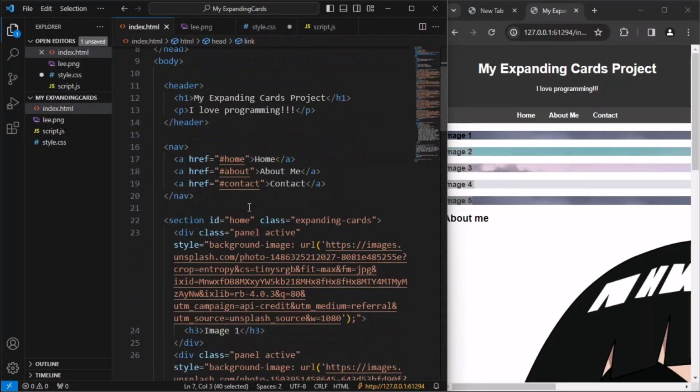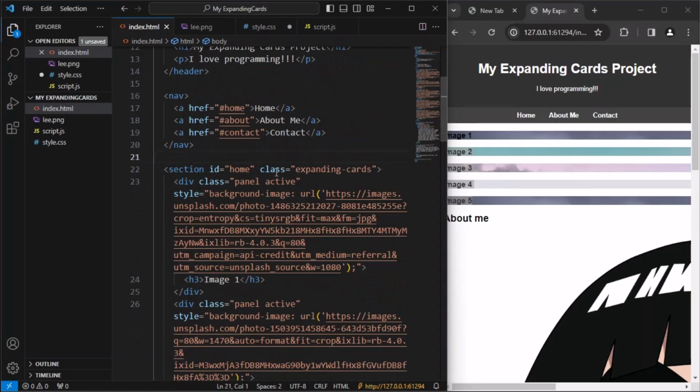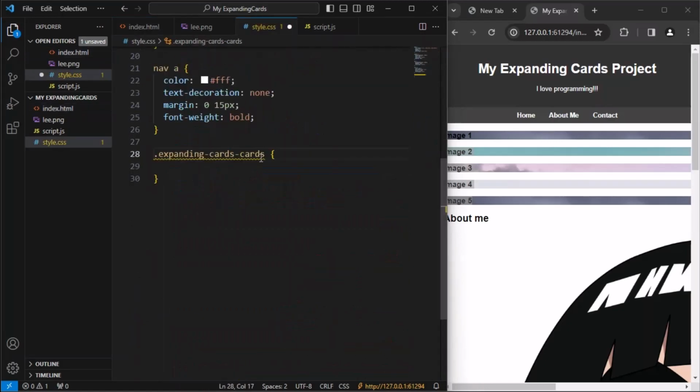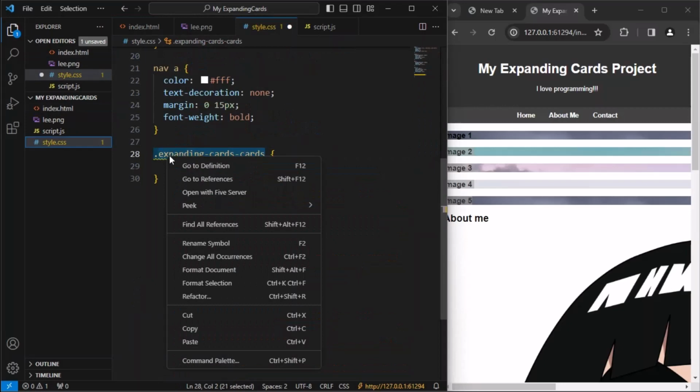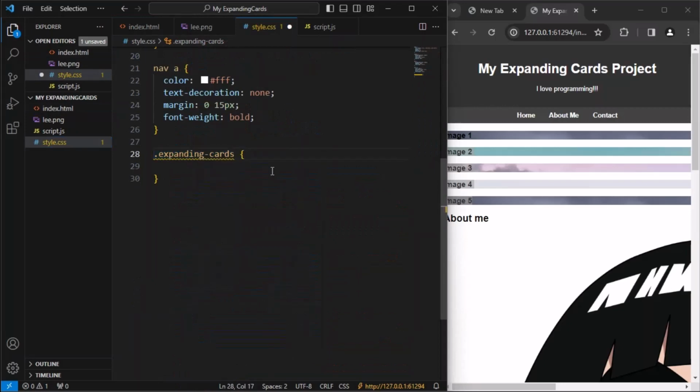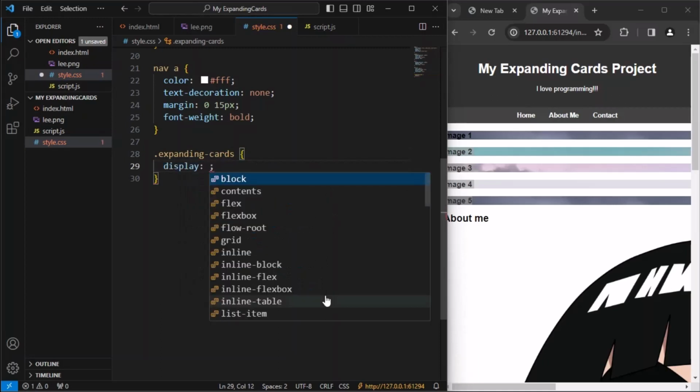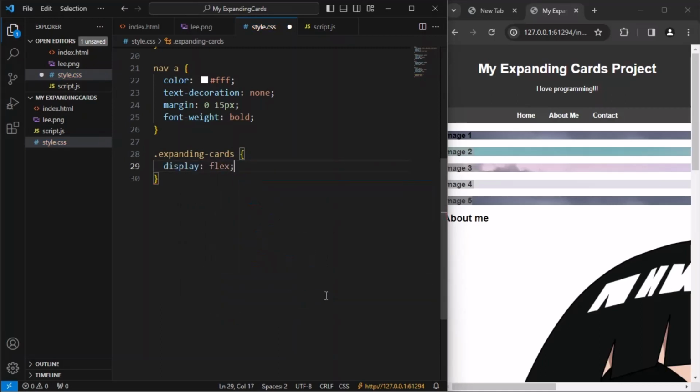So now let's proceed to the next section, the expanding cards. Let's copy and paste it in here. This class styles the container for the expanding cards, ensuring they are centered and responsive with a maximum width of 900 pixels. So let's add it in here.